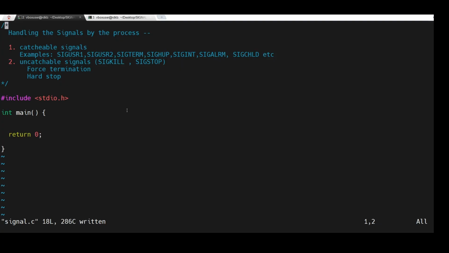Simple as that. But there are a lot of signals that can be handled by another process, so that the signal can be used for inter-process communication, because what we have studied till now is we send a signal and the program got stopped.